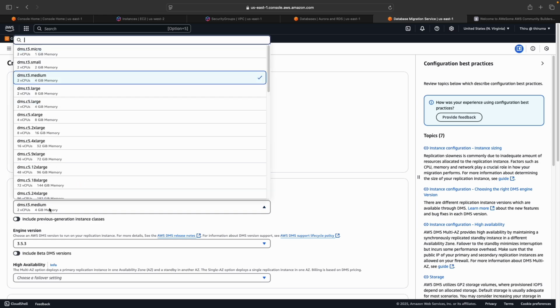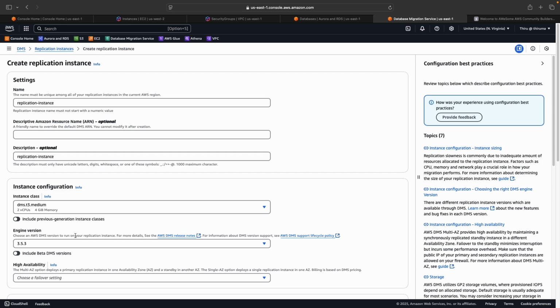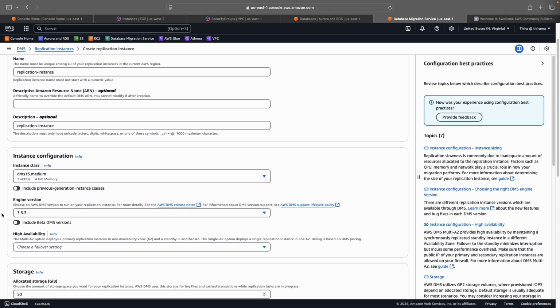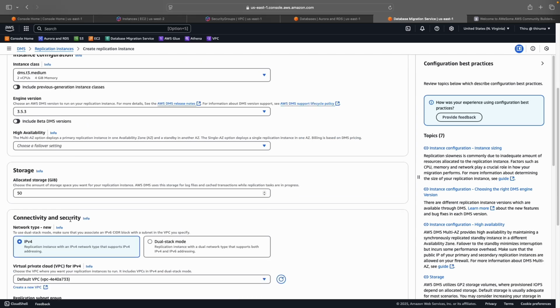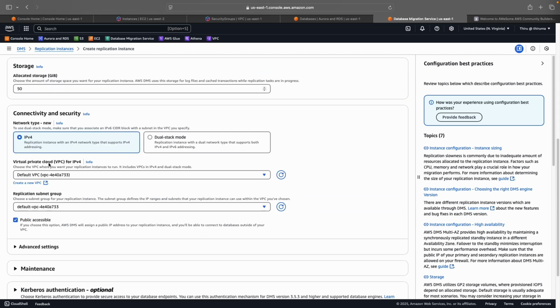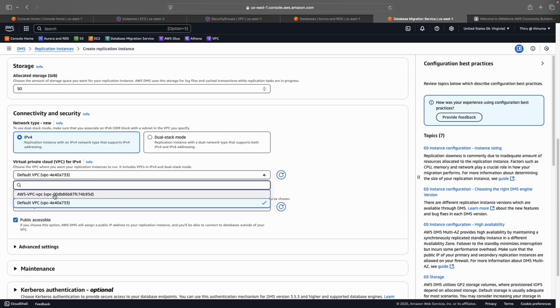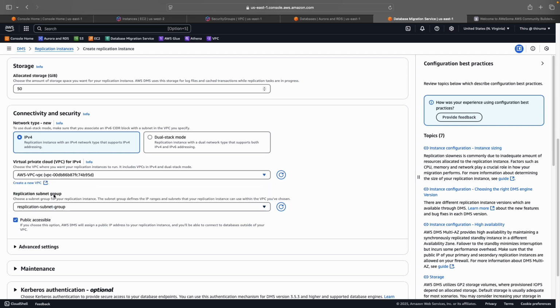And for instance class, I'm gonna leave it with the DMS T3 medium. I think that's fine. I'm gonna leave this one as default. IPv4, that's fine. And VPC, I need AWS VPC.